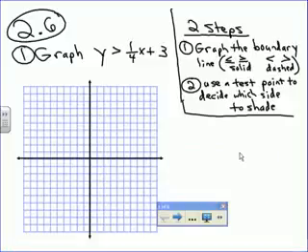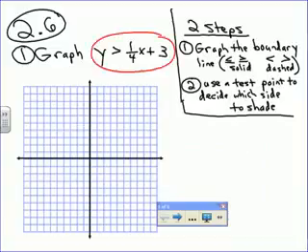Okay, a couple quick things to review. Last week we were plotting these on a number line where you did the open or closed circle. Now we're just doing it two-dimensional on our coordinate plane. And we want to show which points, which coordinates, are solutions of this inequality.